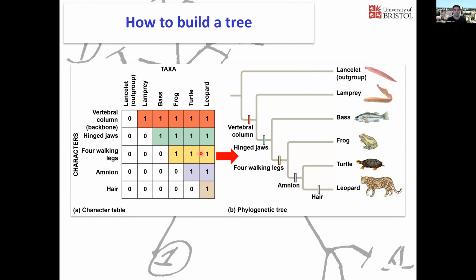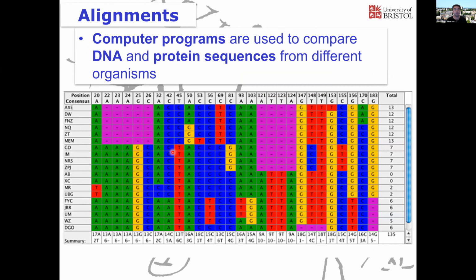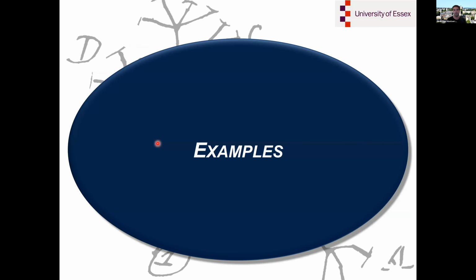But basically, the way in which we reconstruct those trees is by comparing features across animals. We can do it using anatomical traits like the hair and the milk that I was talking about. But nowadays, we do this using molecular sequences. We use genes: we compare the genes between different animals, and we use them to reconstruct the history of those animals.